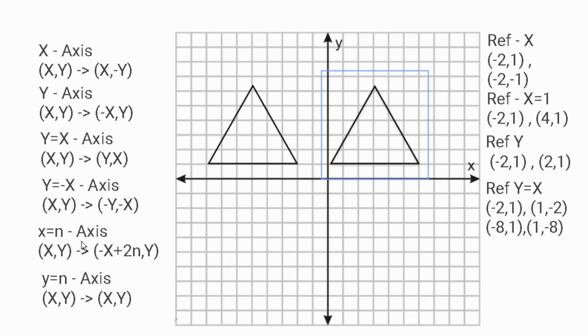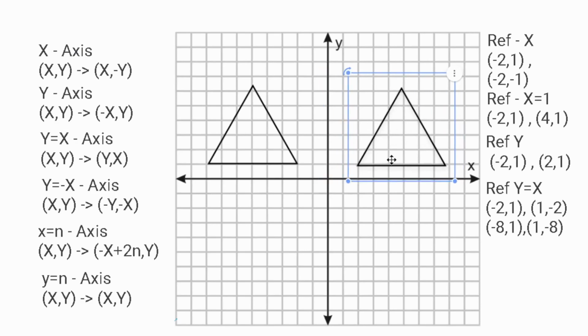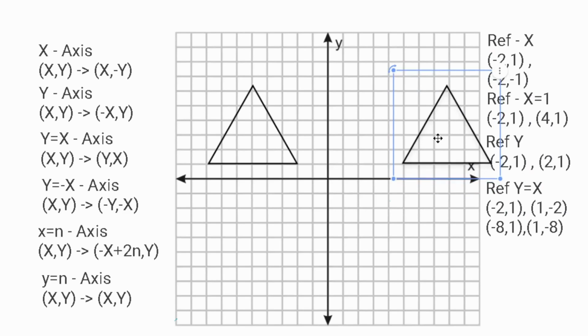So let's test it out for these two values, okay? Let's start with x equals 1. So x equals 1 and negative 2, 1. So if I did negative x, that's 2. I'm going to do 2 times this n, which is just going to be what x is added to over here. So 2 times 1 is 2. So 2 plus 2 is 4, and the y value stays the same. Awesome, that worked. That is indeed where this point would go.